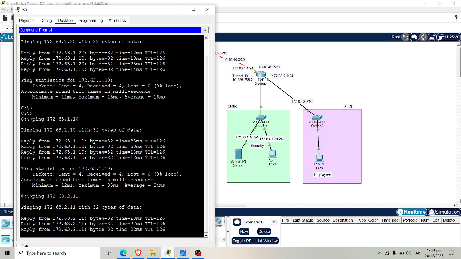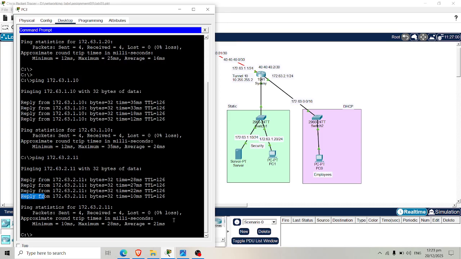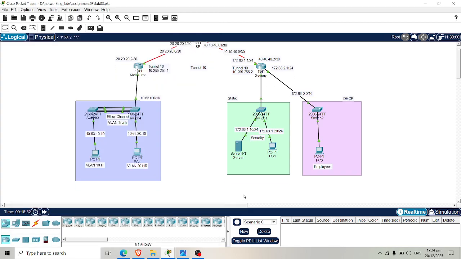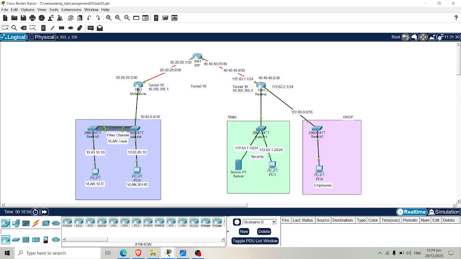We can also see that this DHCP is also working. From this we can conclude that both OSPF and the VPN tunnel between these two routers are working correctly. That's all from my side.